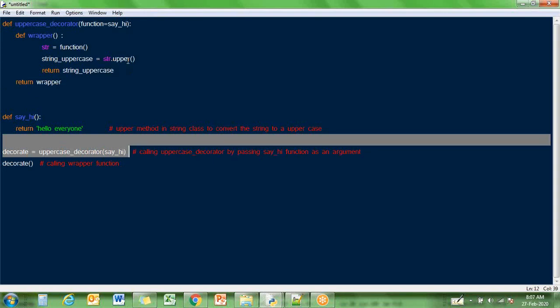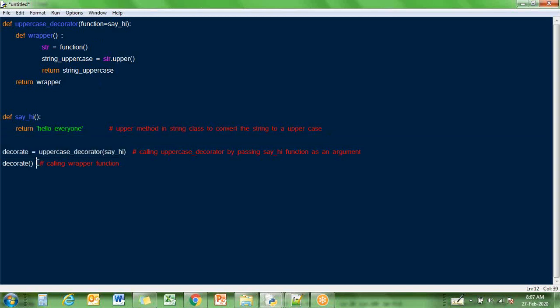So as per normal circumstances, this say hi should be removed from the memory heap. But as per the closure technique, it still remembers what the function value is. So when we call the wrapper function here, it will replace the function with say hi. It still remembers.